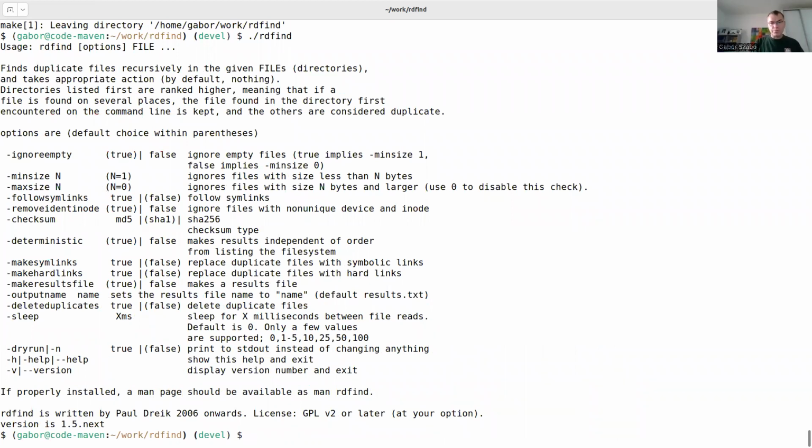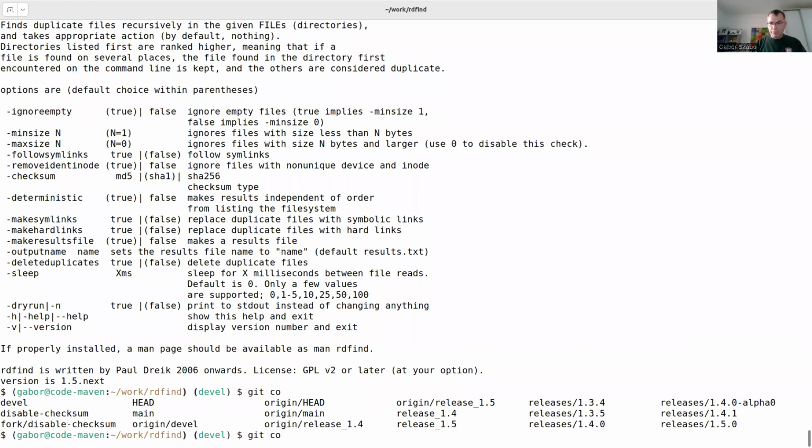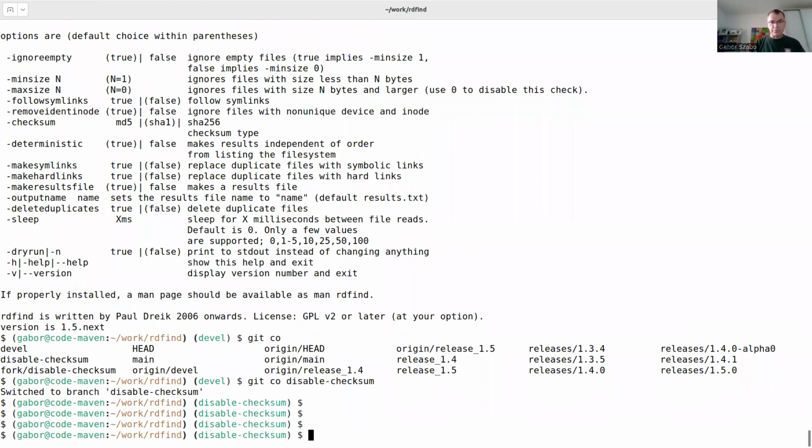Now I only need to figure out how to add the features I wanted. So I created another branch for myself, which I don't remember now, disable checksum. This was the name of the branch. And what I wanted to understand is how the command line parameters are accepted. So obviously I will need to add some flag. I thought first to add a no checksum flag, to disable checksum.